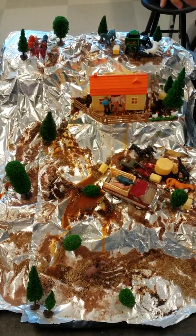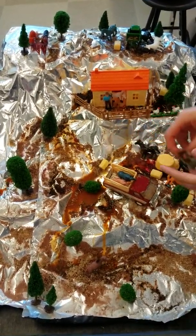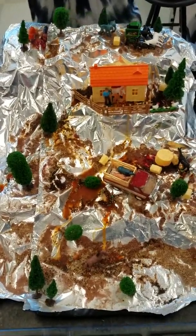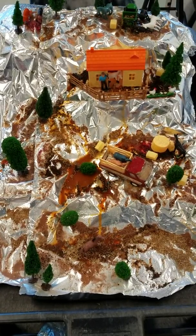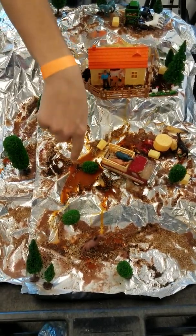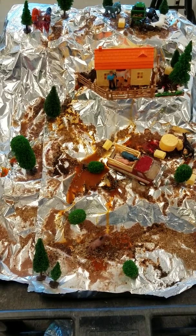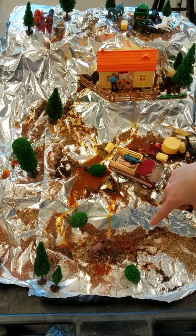This looks like a bloodbath down here. It was like a watermelon drink that I had down here — I'll just move these guys. So where is the water flowing? Do you guys see any kind of a river forming here? I can see kind of a stream forming down the middle, and then it's all flowing down into this river.